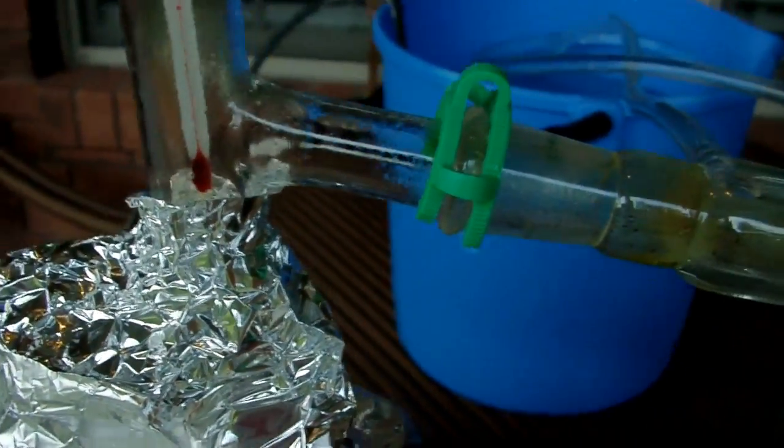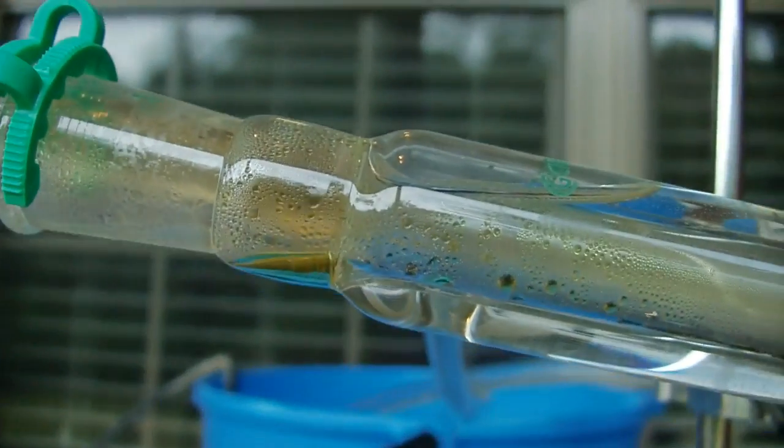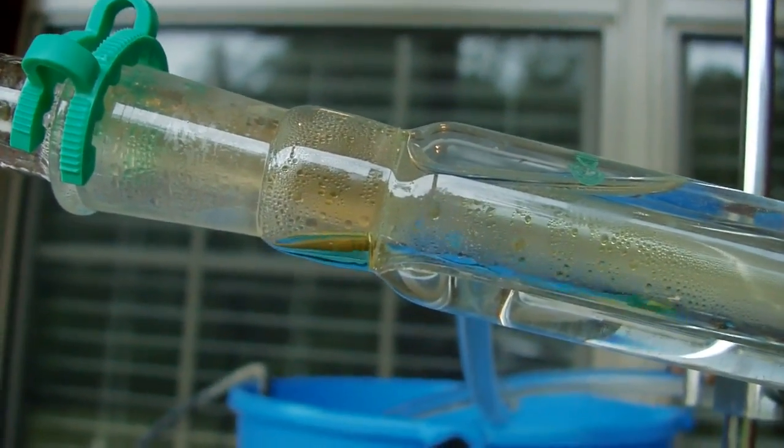So that's almost certainly going to lead to some loss in my yield. You can see there's a little bit of nitric trapped right here, and it's a yellow color, yellow-brown. That's going to be from dissolved nitrogen dioxide. So we'll see how this all affects my yield in the end.